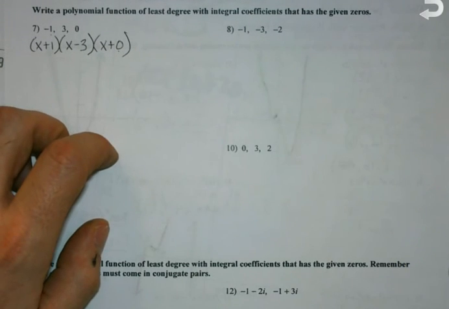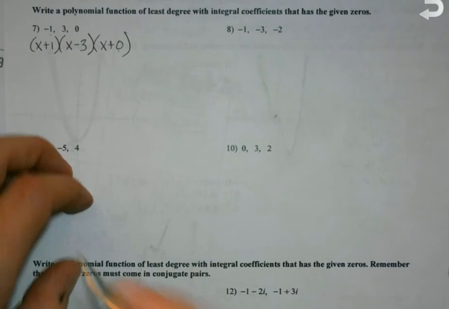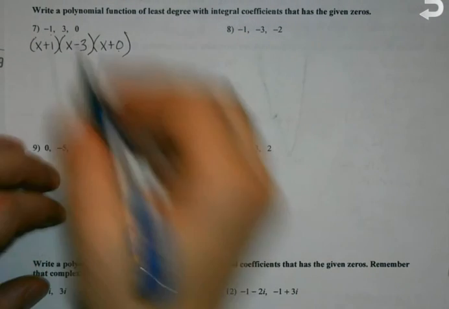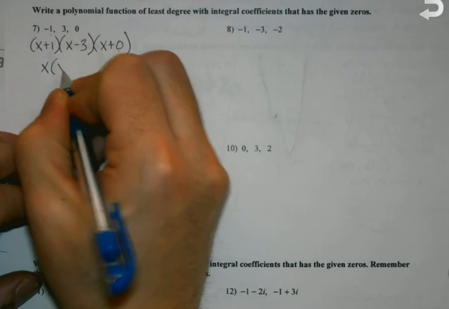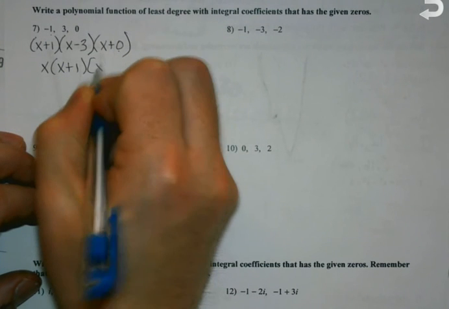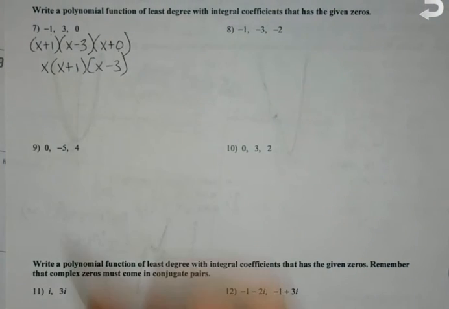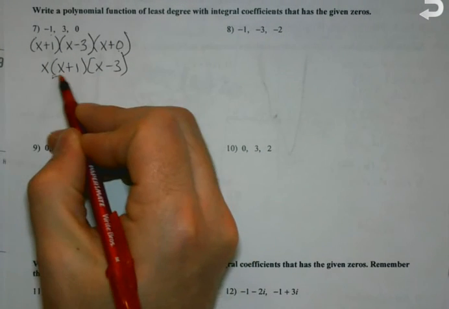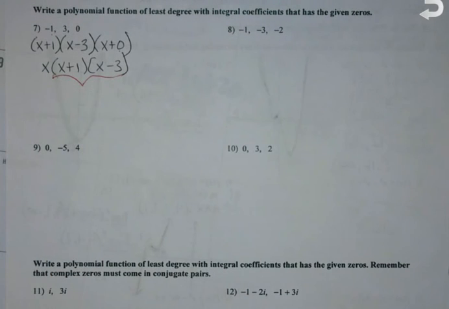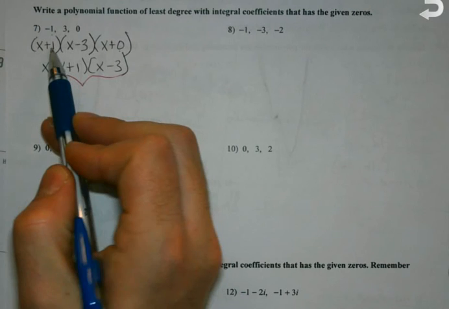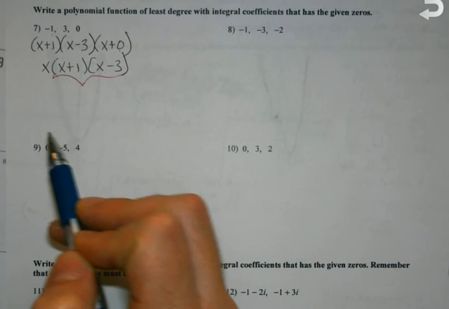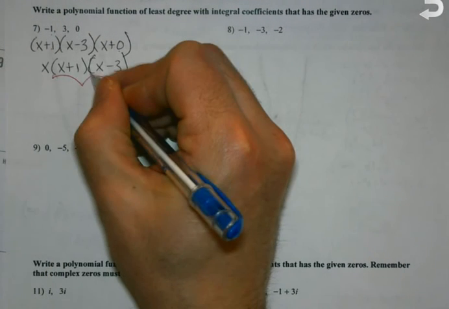Oh, I heard it. X. If I add nothing to x, I still have x. Okay? So here's what this looks like as I prepare to expand it. Now when you go to expand, you could distribute the x first and then multiply it out. You deal with these two first. Okay? No, I see what you're saying. Nope, that still should just be a regular parenthesis, just a regular quantity.